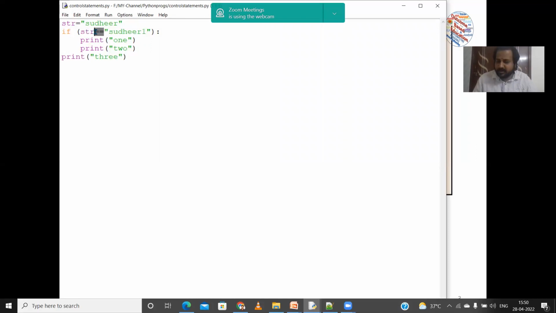Till now we have not gone through the operators, but you can remember this equal to is the operator to assign some value to the str variable. Anything on the right side of the equal to is going to be assigned to the left side variable. That is why we can call equal to the assignment operator. Plus is the addition operator, minus is the subtraction operator. Like that we know, very simple operators.